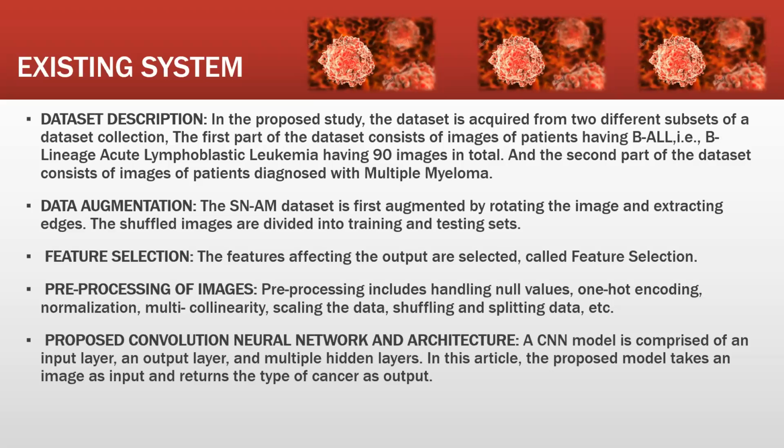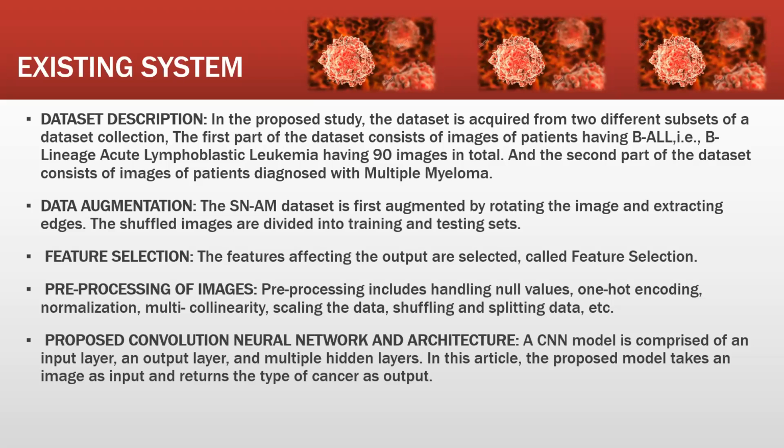The main key advantage of this process includes reduction in overfitting, as less redundant data eliminates the probability of prediction based on noise. After feature selection comes the pre-processing of images, where the transformed data obtained after feature selection is first normalized and then divided into training and testing sets after shuffling them. After that, the data set is divided into 75% for training and 25% for testing the model. After all these four steps, at last comes the proposed convolutional neural network architecture step.